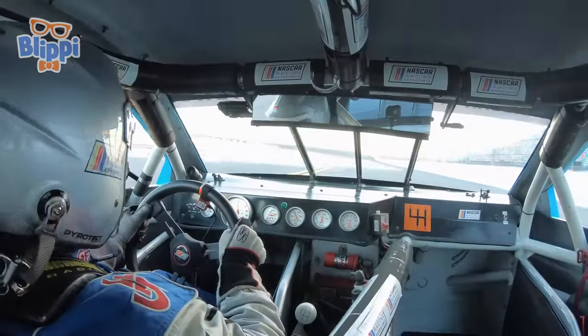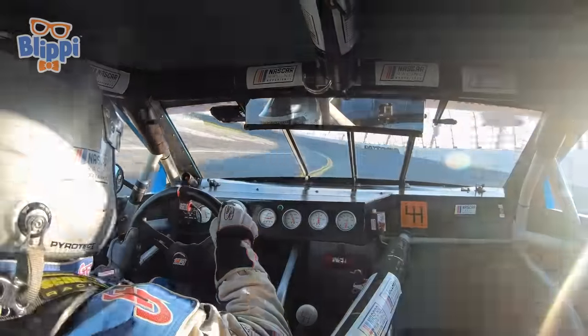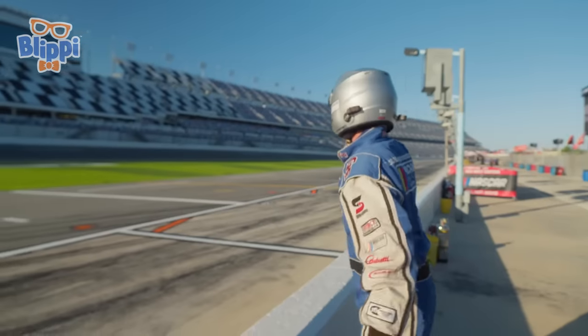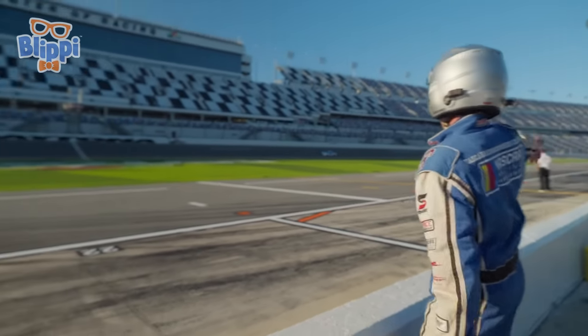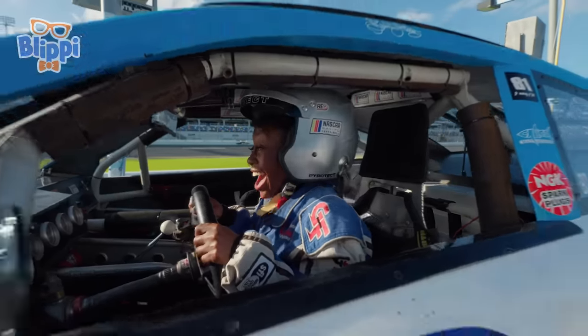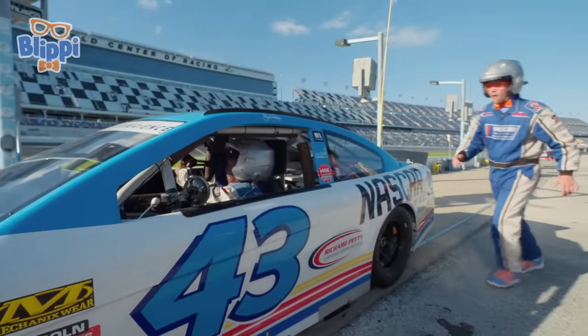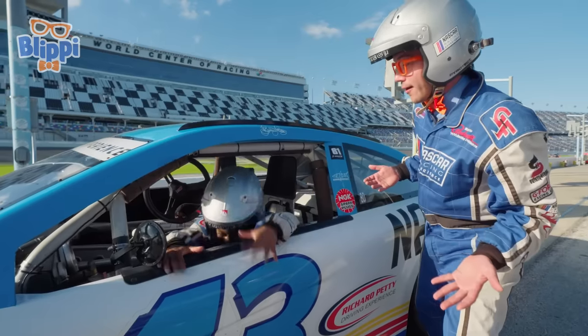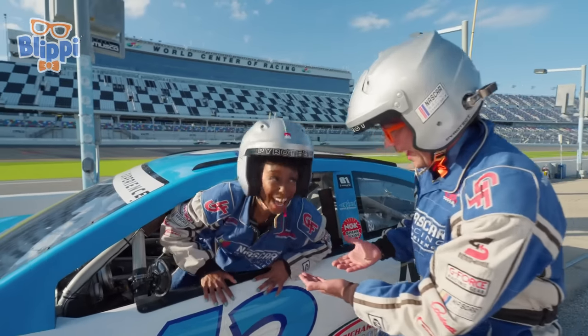Can't believe how fast I'm going! Oh, whoa! This is so fast! Whoa! That's her! Meekah! Whoa! Meekah, that was awesome! Pretty tricky getting out of there. I know, it's hard.